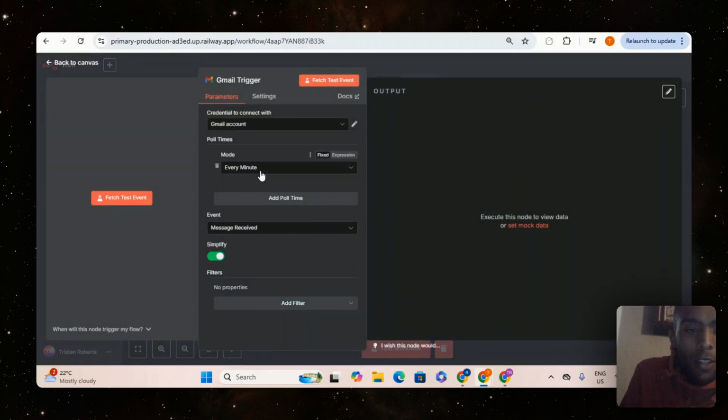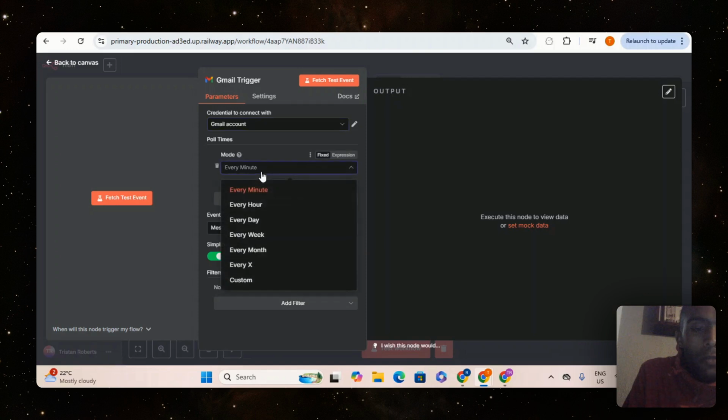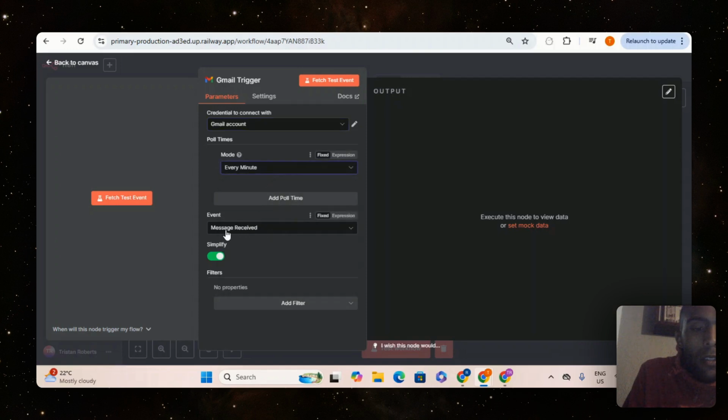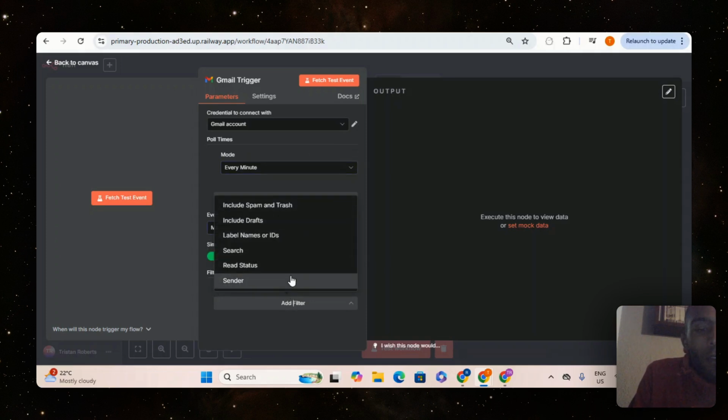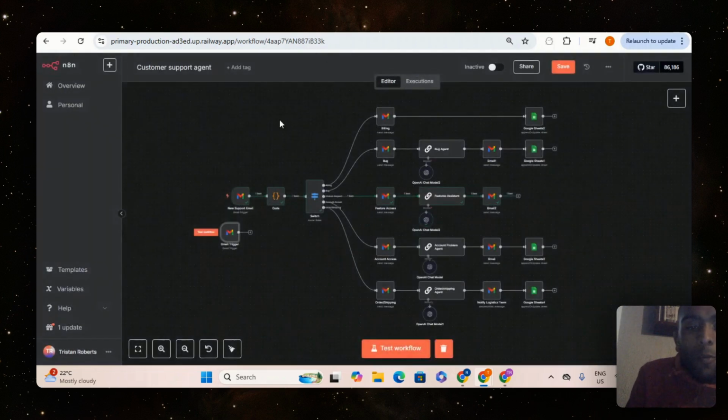So then we want to refresh every minute. You need to first connect your Gmail, which I showed you. Every minute is the option if you want, and then you can have a message received option. And then these filters are for, say, if I want to add a sender, things like that. But we can do that later or in another tutorial.